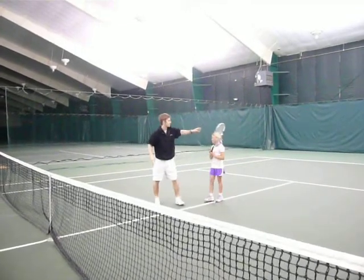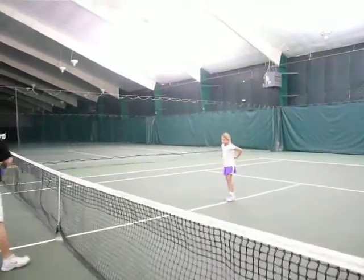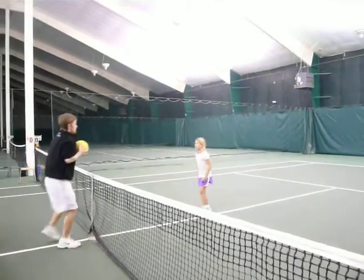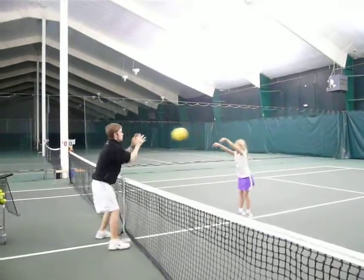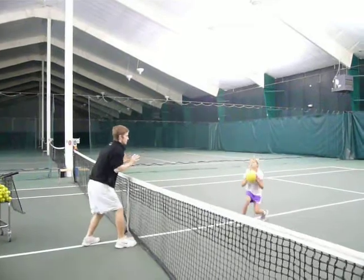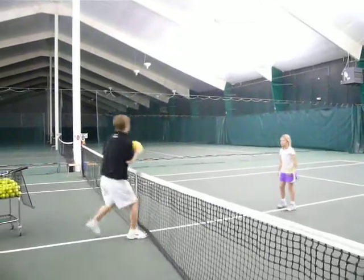Let's start with the medicine ball. We're going to do some balance drills here first, then we're going to use her racket a little bit, but we're going to alternate. Come on up. Start with a little volley drill here. We'll start on this side. Balance, push back. Good. Balance. She's balanced, her feet are loose.